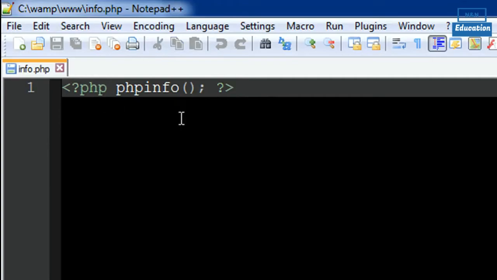You cannot type in your PHP code without typing in these tags, and it's possible for you to change these tags. So suppose you do not like this sequence, if you just want to have the percentage symbol or the hash symbol here, then it's possible for you to make changes to the configuration file and have those tags instead of using these tags. But I wouldn't recommend that, because that just makes your code less portable.